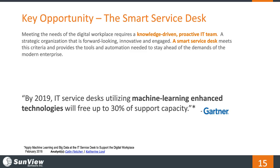Let's say you're an IT staff user, and you've worked a few tickets here and there. The system works with you. It learns from your habits. It learns from the habits of your organization, from the tickets, from the data that's coming in, and it's able to provide resolutions. Instead of you having to go to the knowledge base and facilitate that to the requester, what if it came to you? Just like Amazon delivering recommended purchases. That's just one quick example of how this helps provide a smarter, more efficient service desk.